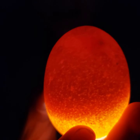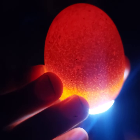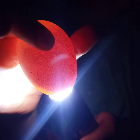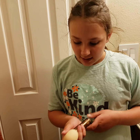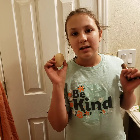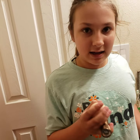I do not see anything. What you're seeing right there, the dark, that is the color of the egg and the yolk. Wait, I just see something. You see something right there. It kind of looks like something just started to grow. And then it died. That is very common, where it starts to grow and then it dies. We don't know why, but this egg had a little tiny thing that looked like 2 days old growing, but nothing. I don't typically like to do this because it lets humidity in the air out.